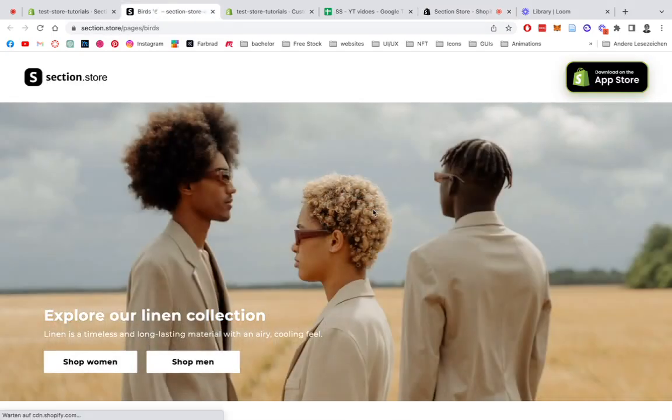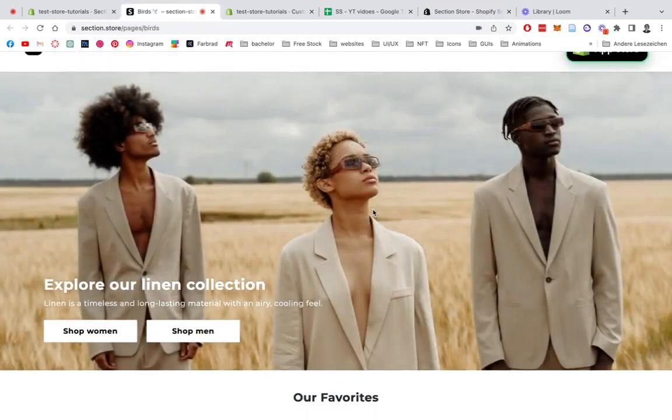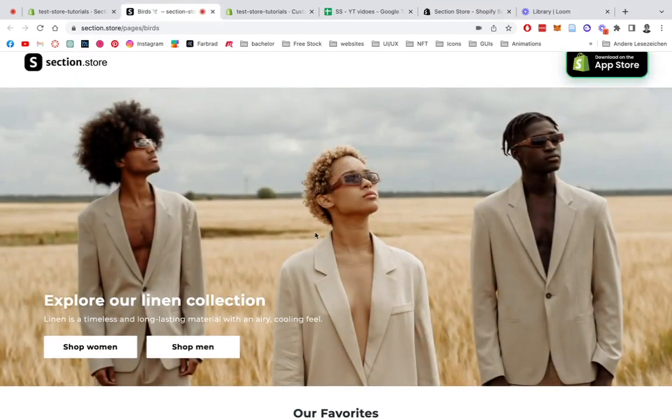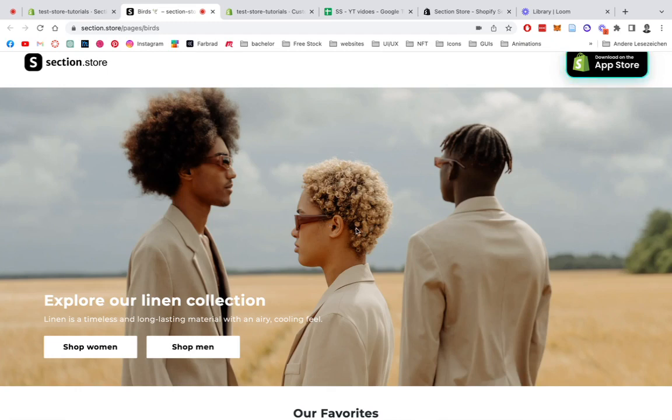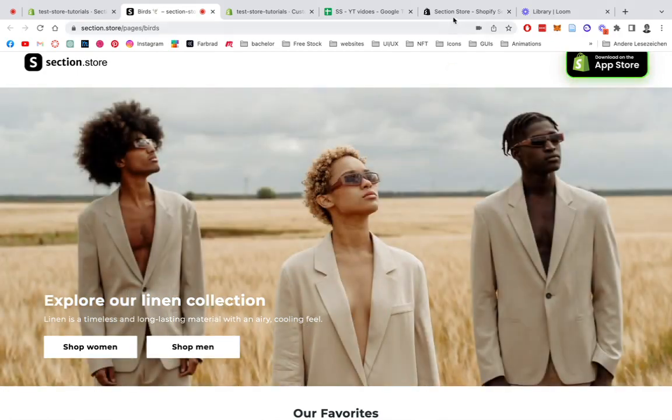Today we're going to be having a look at this hero section right here. It's an automatic slideshow, and a nice thing you can do with it is that when you switch to mobile, the actual photo is going to change. So you have the slider itself and changing photos in the mobile. And to install it, I'd say we jump right into it.